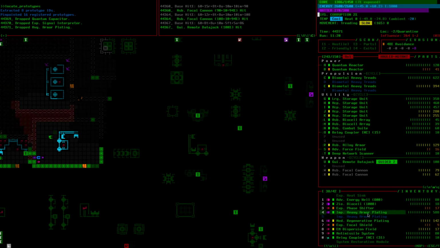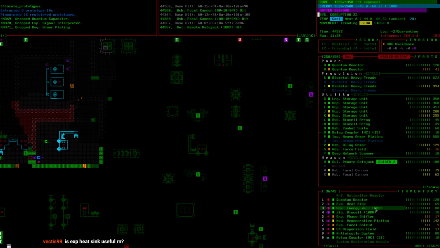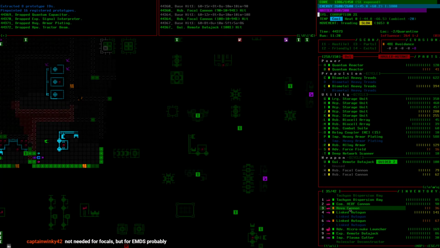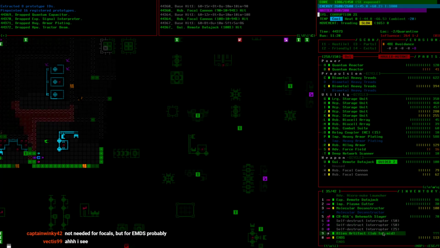I'll ditch the heavy armor, put on the improved heavy armor, and I'll be grabbing the phase shifter. So what is that, 6 slots? I have 1 here, so that's 5. I need to drop 5 more slots worth of items. I could drop a high-powered tractor beam for now. Nova Cannon, maybe? The beat-up linked Autogun? I wonder what this is. It didn't ID this for me. Was I supposed to drop this on the ground?